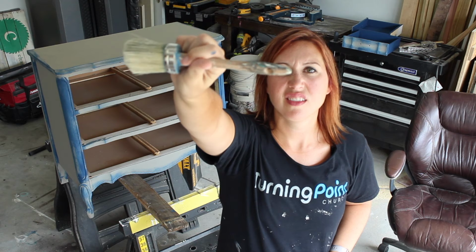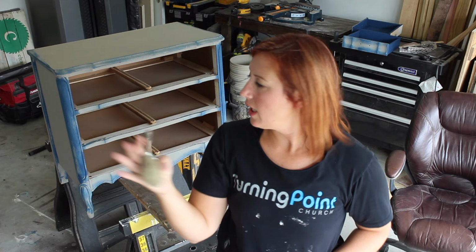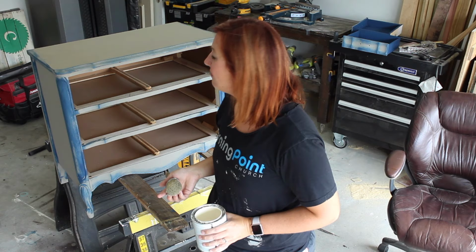I am going to use the big brush today. Super thick, very good at coating large areas, and that's what we're working on today, a large area. So, here we go.